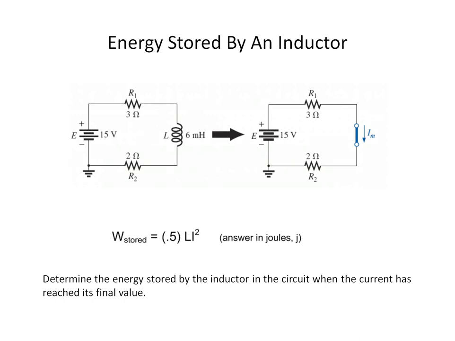And energy stored by an inductor is given by 0.5 Li squared. So this is the energy, which is in joules, stored by an inductor. So all we have to know is the inductance value and the current flowing through it to figure out how much energy is stored in it. And this concludes the presentation on inductors.